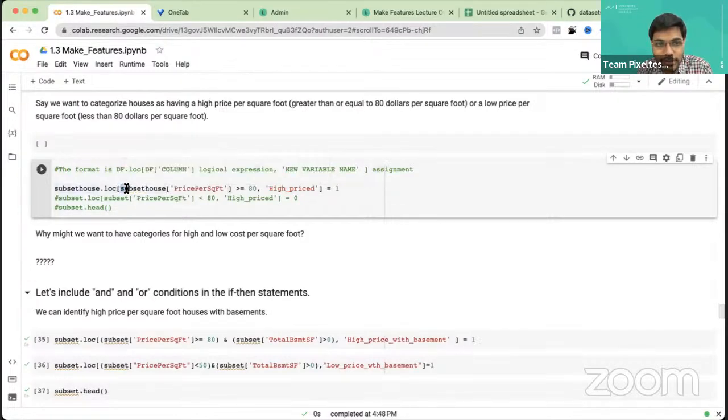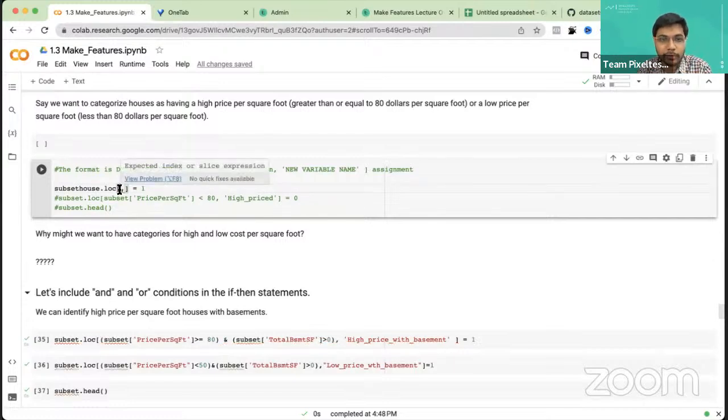In the square brackets, I'm first going to delete this and show you. There is a portion before the comma, which is going to be our condition. After the comma, it is going to be what happens if it is true, or true or false, right? So that is what we are going to do.